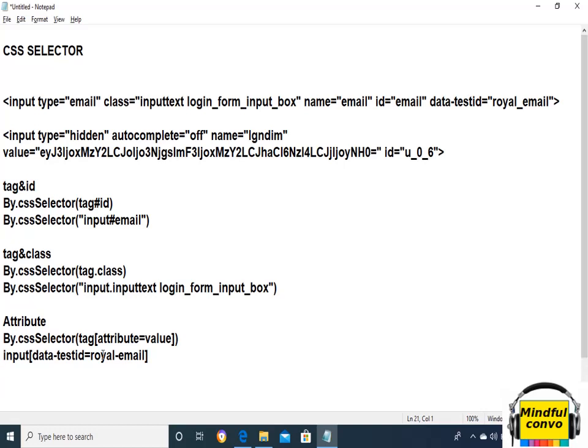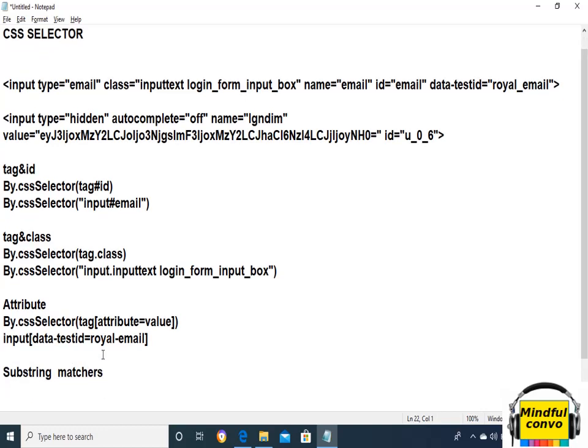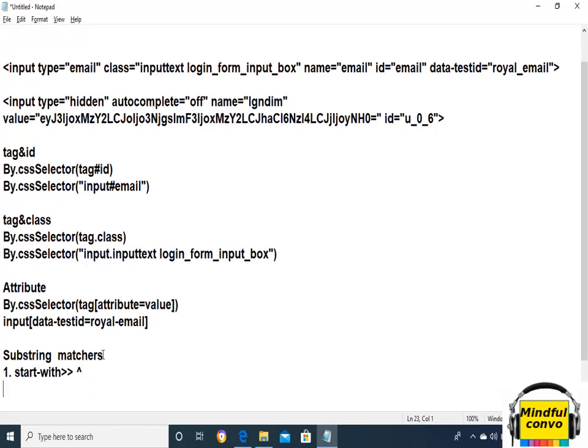Okay, now our next is substring matchers. In this we have three types. First is starts with, and the symbol of this is caret.